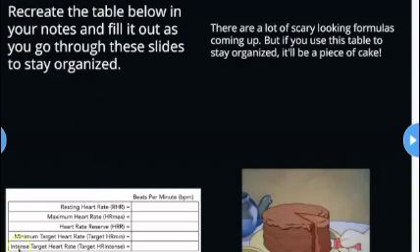So, in your notes on your pencil and paper, the first thing you're going to want to do is recreate this table here on the bottom left corner, okay? You don't really need to know what all these words mean yet, alright? But it is important that you write down these terms, because there's going to be a bunch of numbers that you're going to be calculating in a second. One number for each of these, okay? And if you don't have them labeled, it's going to get really confusing.